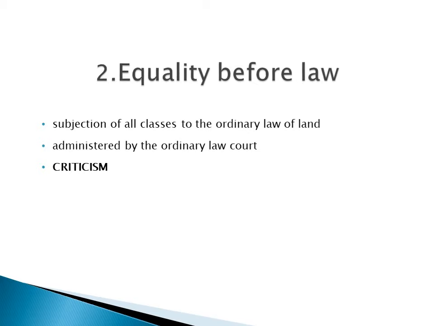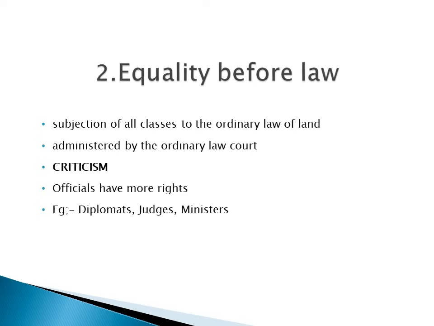The second limb of Dicey's theory on rule of law has also been criticized by Sir Ivor Jennings. There are groups of people in the state who have more rights and are immune from the law of the land — for instance, diplomats are immune to the laws because of their unusual public roles, and judges and ministers are also immune from certain suits. Therefore, we cannot consider that every single person is equal before the law.